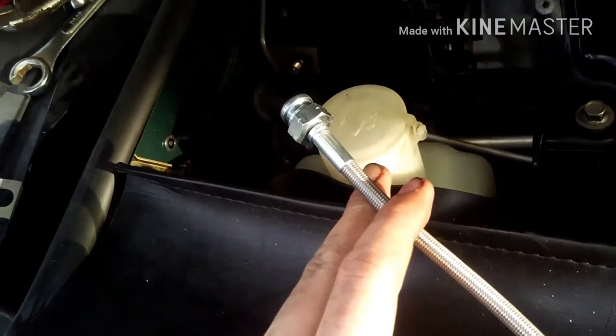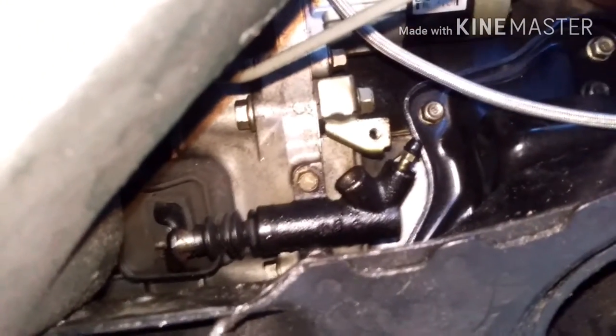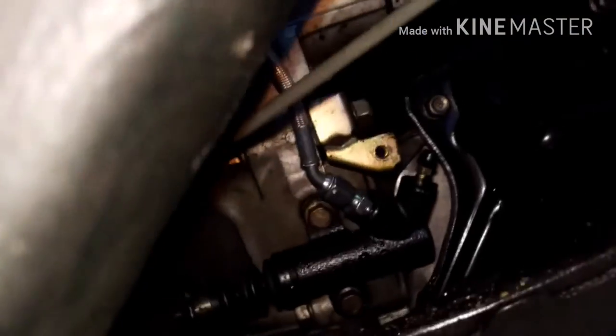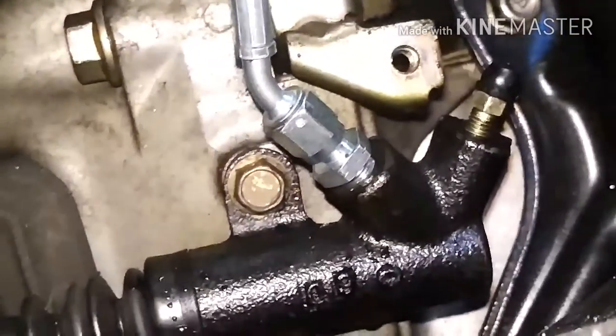The rest of this is pretty straightforward. You're going to replace the top line portion with the new stainless line and put the bracket back where it goes, then put the little clip back on. They sell these wrenches in kits and that's good because you'll want to hold the back of the hose with a 17mm while you turn that part with the 10mm. It's worth noting that the connection at the slave cylinder is a 15mm, and the flared fitting wrench won't fit in that area because of the flange, so you have to use a regular 15mm wrench.